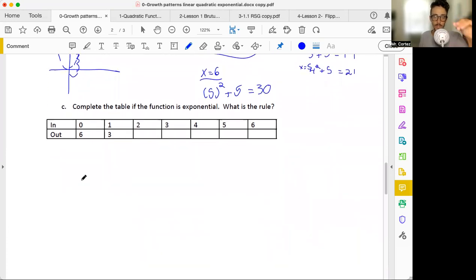Last one, it's exponential. So starting at 6, you did this in Integrated 1. Not going to lie. You could find your common ratio if you take this second term divided by that first term. So 3/6 equals 1/2. So starting at 6, you keep taking halves however many times for x. So you're just going to keep taking halves. So this is what? 1.5. Half of 1.50 is 75 cents. And I'll leave it up to you to get 4, 5, and 6.